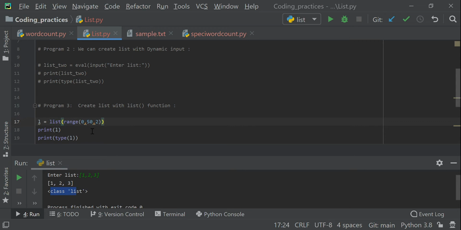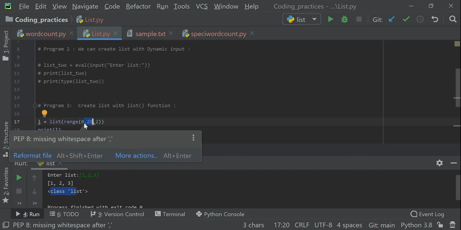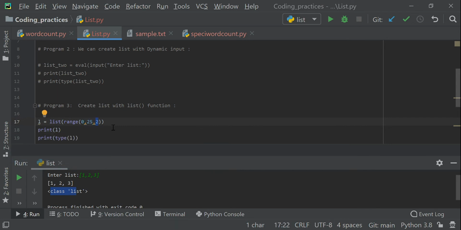So what is our agenda? We need to create a list which has values from 0 to 25, right? And a gap of 2. This is a range, 0 to 25 is a range. So the user input will give 0 to 25, and it will print the result from 0 to 25, with a gap of some numbers, like it will print 0, then 2, then 5. So it is a gapping between the numbers, right?